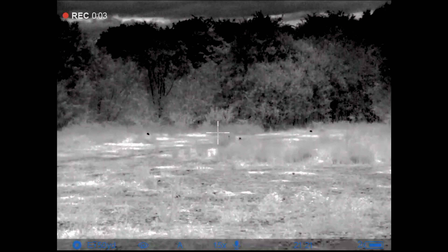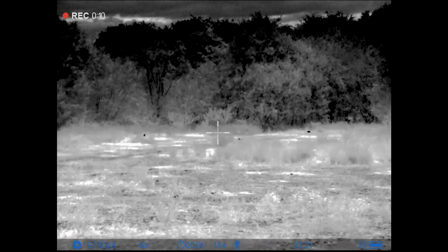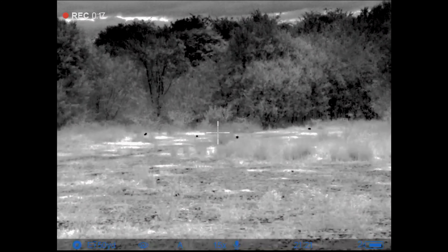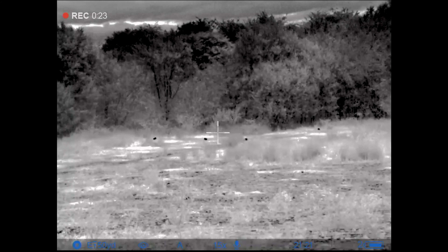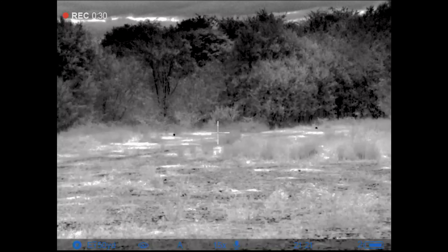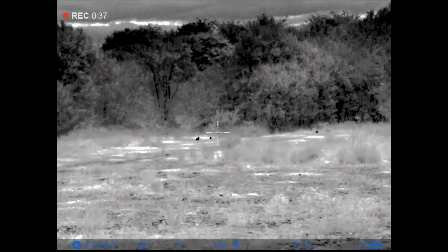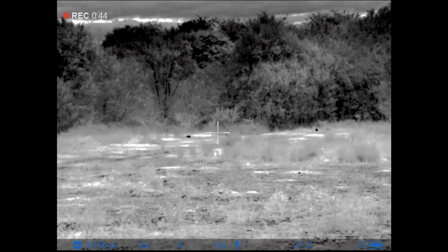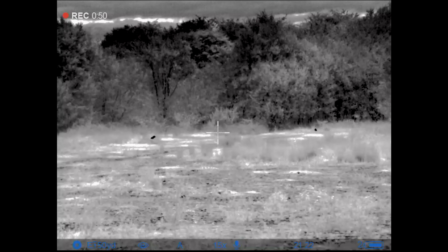I'm out tonight with the Smith & Wesson and I've just put the Thermion on it, zeroed at 50 yards. That group of rabbits you can see — they're 75 yards away — just a quick check to make sure everything's okay. No way I'm going to take a shot at these and blow my position, I'm sitting here waiting for something bigger to come out. The plan is to get back and have a go at the peacock killer this week, but with a thermal scope. The fox is well used to IR light and as soon as he gets one glimpse of it he's long gone. So this is Plan B — go thermal and see if we can get him without him even knowing I'm there.